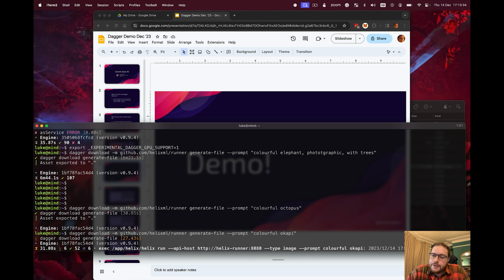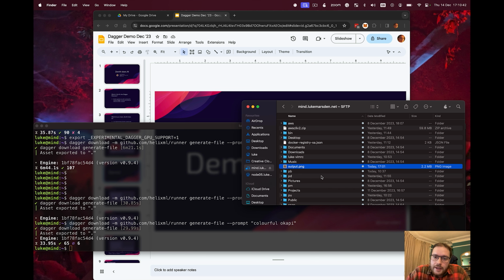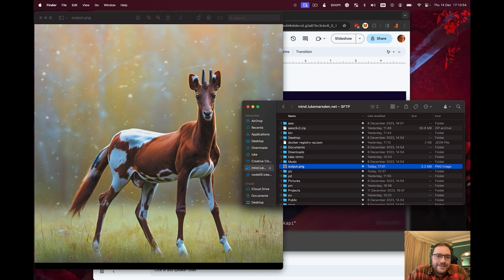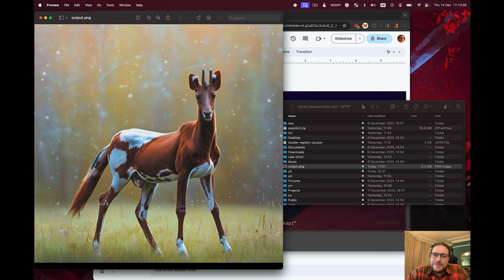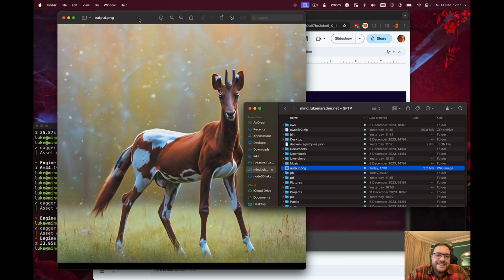That's output that's being streamed from the model as it's running, and then it's exporting the asset to dot, and then we can see, hopefully, that's interesting. Oh, there it is. Is that anything like an okapi? Yeah, not really. I mean, it's like a small forest giraffe almost.